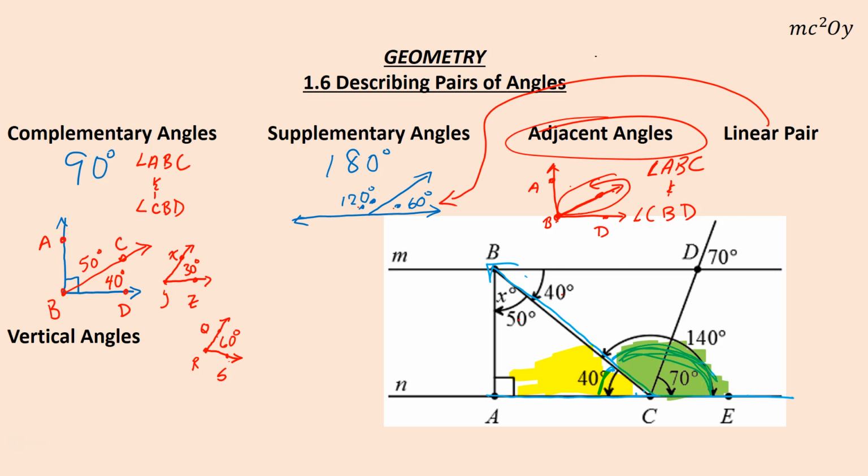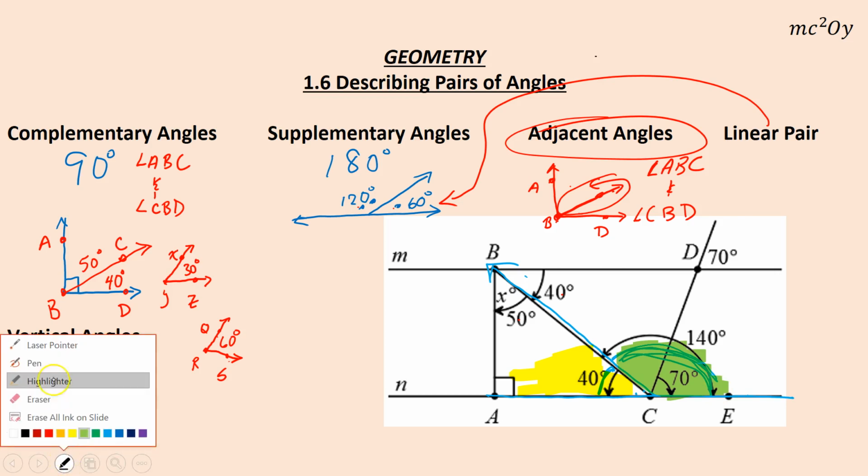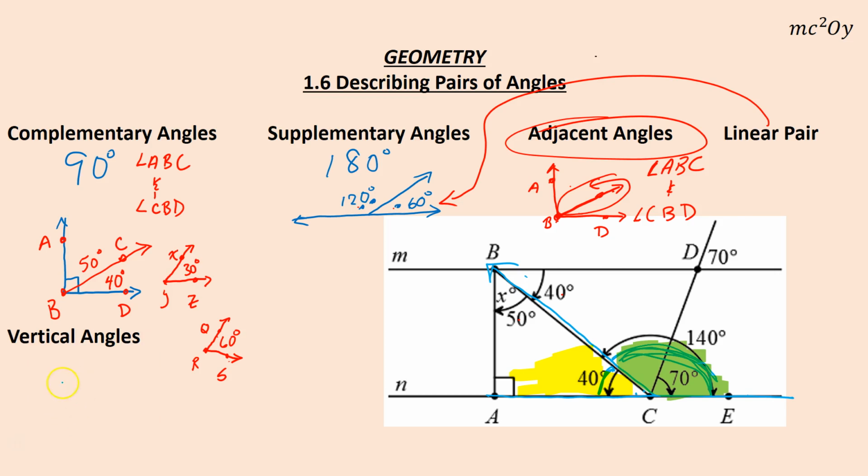All right? Well, the last thing that I want to talk to you about are vertical angles. And vertical angles work like this. If you have, say, a line and then another line intersecting it, so you have intersecting lines. Anytime you have intersecting lines, you get these angles across from each other. This angle, A, B, C, and this angle, D, B, E, they are vertical angles. And vertical angles are always congruent. So ABC and DBE are vertical.